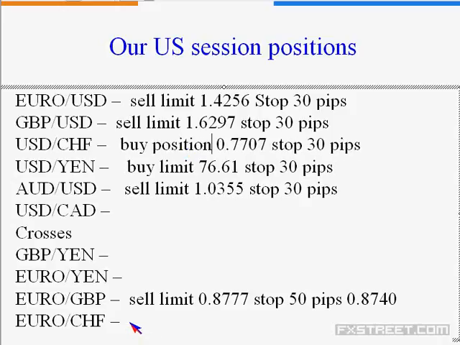So Euro CHF, we will try to take a buy position, because during the European session, they came down up to 1.0933 and then went up. So we will try to keep another buy order now, 1.0935 with a stop of 50 pips. So we take the intermediary level, even though the low is very far off. We take the intermediary level up to what they had dropped and taken it up. We try to keep closer to that. In case it is not filled, we modify and try to take a buy position afterwards.